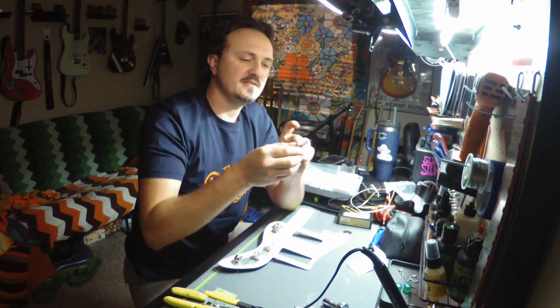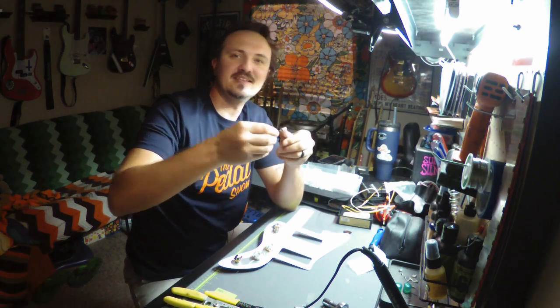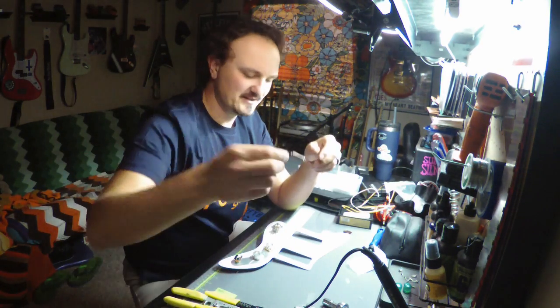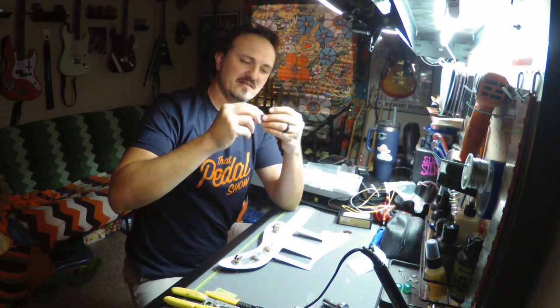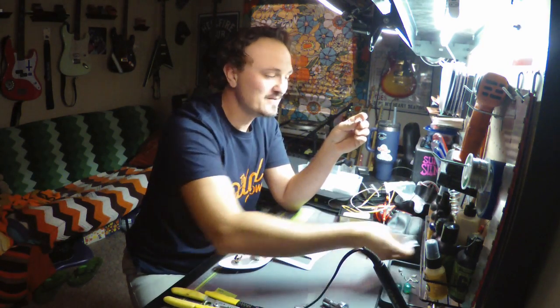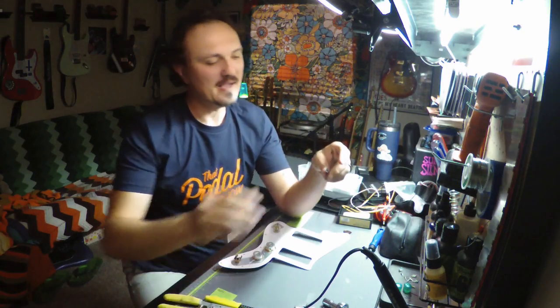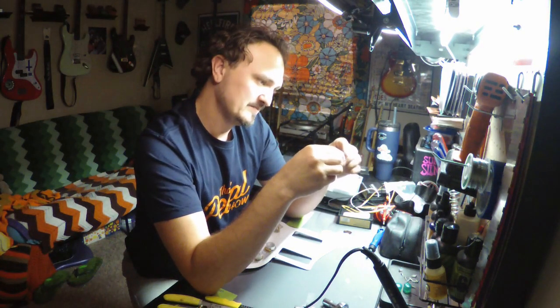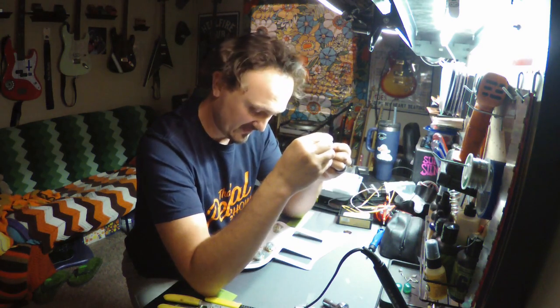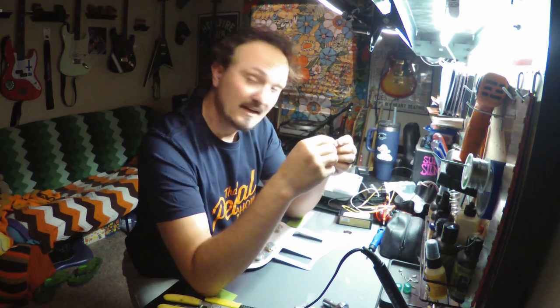And yeah, this is the Soviet style capacitor. It's big, but all kinds of neat things you can find out there online. You can find all kinds of cool little capacitors and electronics from all over that are very interesting. So, all right, time to get this wired up.